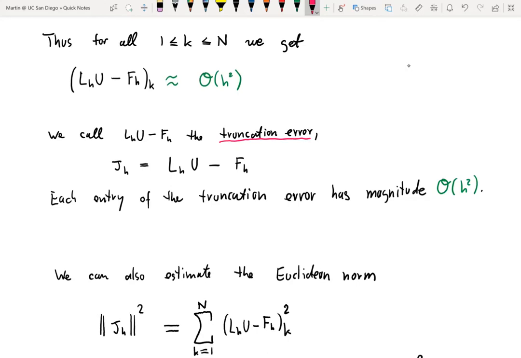We've essentially only used the approximation estimate for the second order difference quotient. That was the central thing that we've actually used, and then we've wrapped it in this framework of linear algebra. Okay, so we have got a component-wise estimate for the consistency. But for what I would like to do, I would also like to discuss a Euclidean norm of the truncation error.